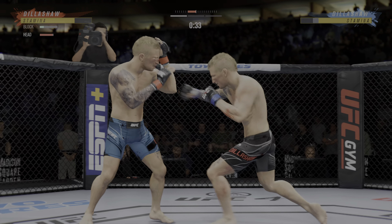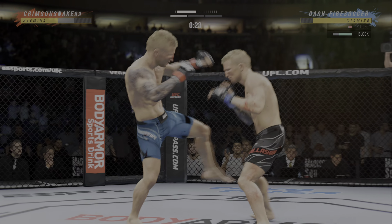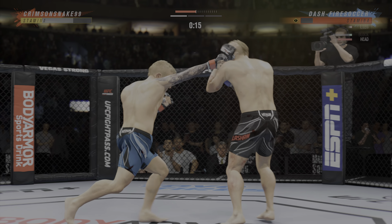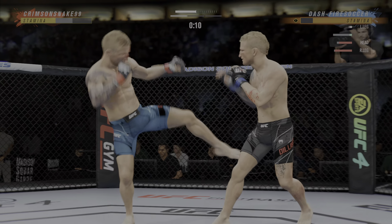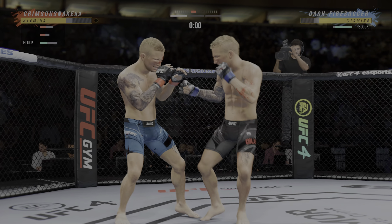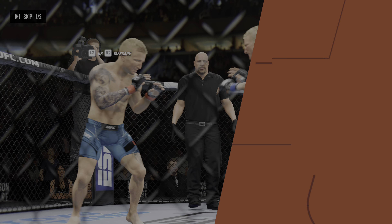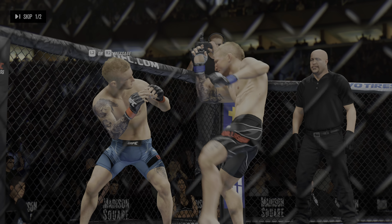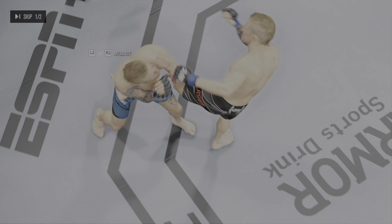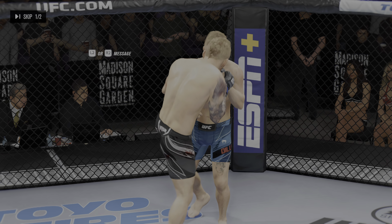That leg has been tenderized by this young man. He mixes it up nicely — staying heavy and also staying active. Look at him chopping the wood with those leg kicks. He's cutting it down to size with these beautiful leg kicks. Big punch lands over the top. A lot of tremendous striking action in that last round. I would love to have my Telestrator right now. That was a great display of high-level mixed martial arts striking. Both combatants stood toe-to-toe and let it all hang out.